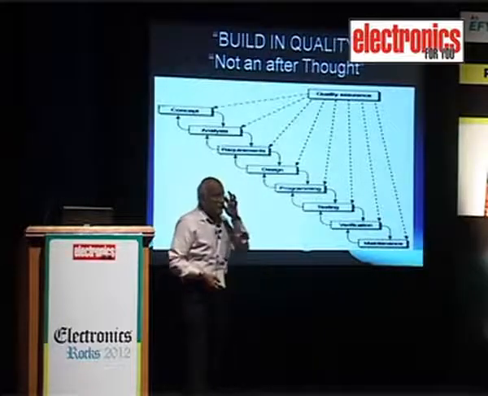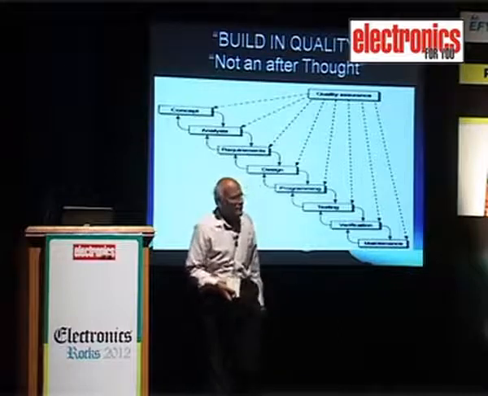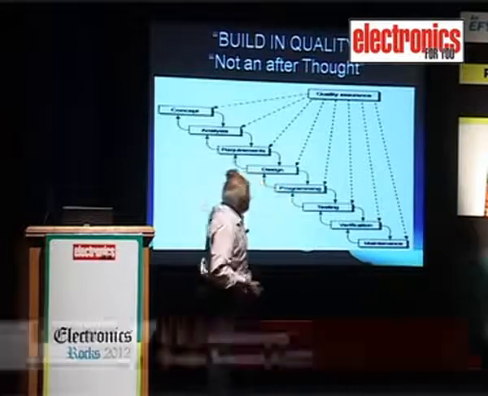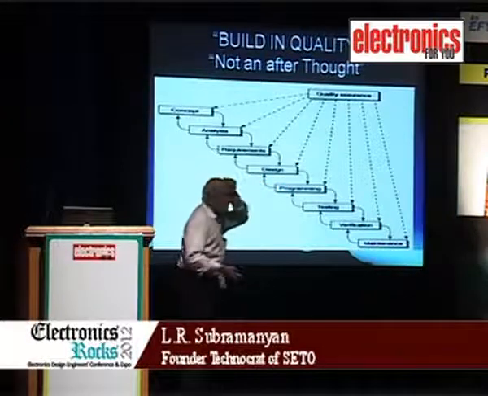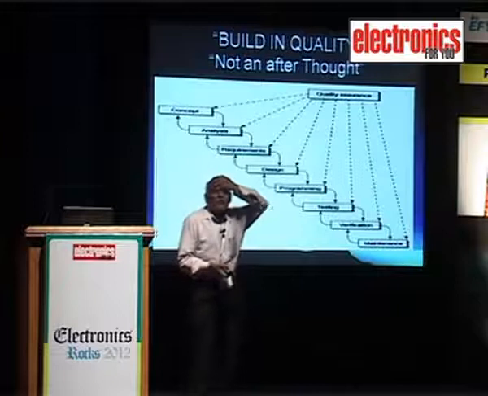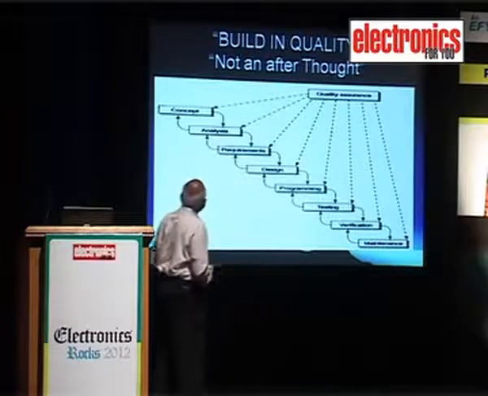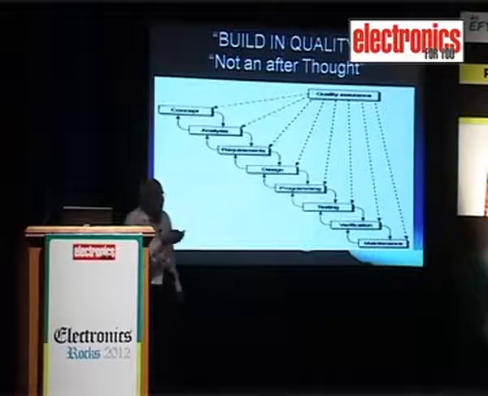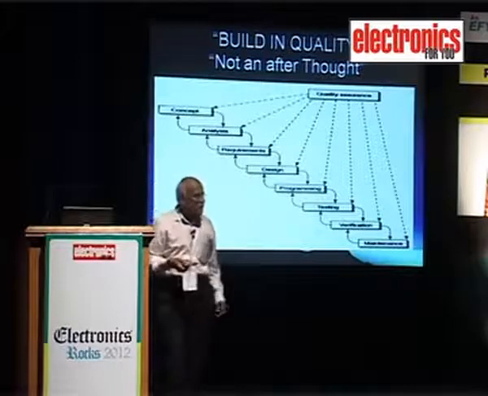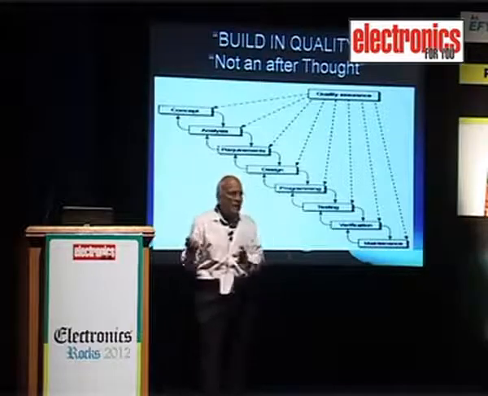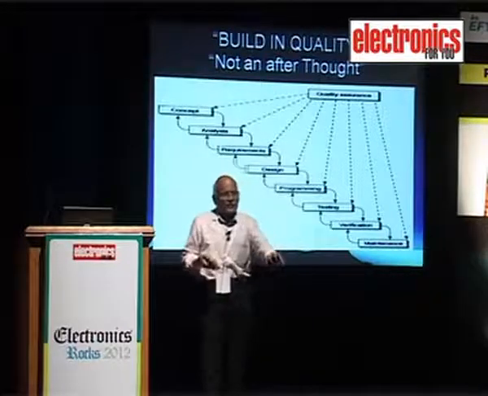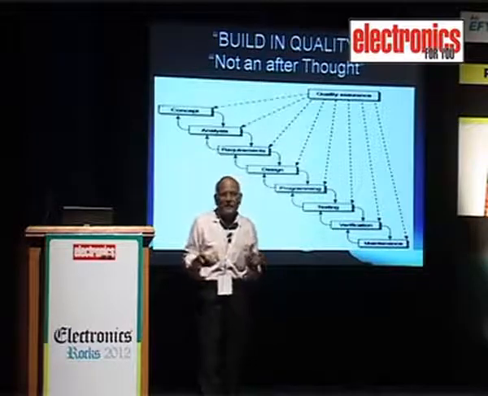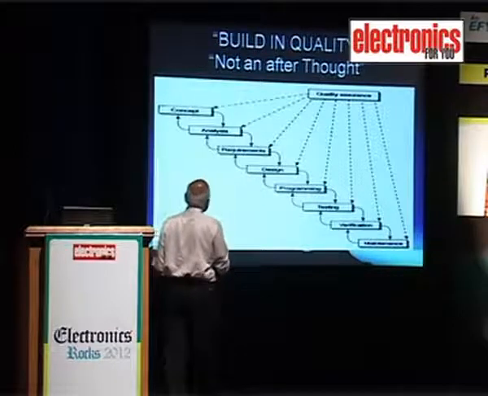If you really look at this, maybe many people would have talked about build quality. As far as electronics is concerned, it should not be an afterthought. It has to be part of your own design right from the day, from the point that you talk about the concept. From the concept, your quality assurance has to be there. It's not that you do the quality assurance after you have made the product and you call the guy and say test it for 50 degrees, put this equipment for a 4 kV test or 1 kV test or whatever. You have to start looking at it right from the concept stage.